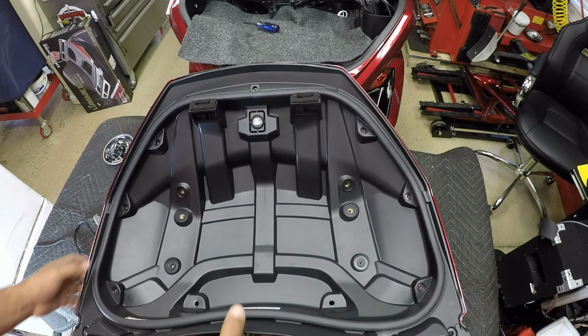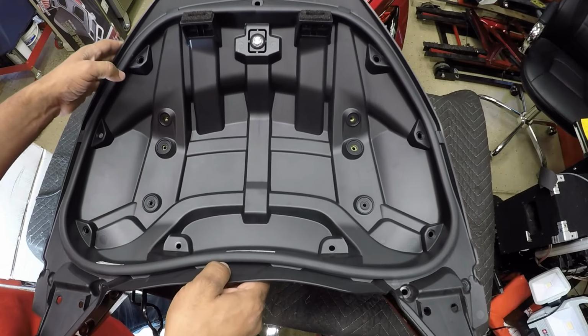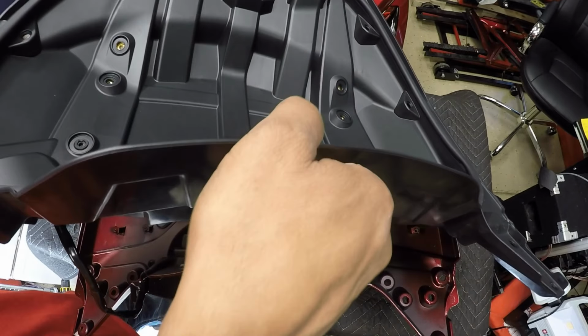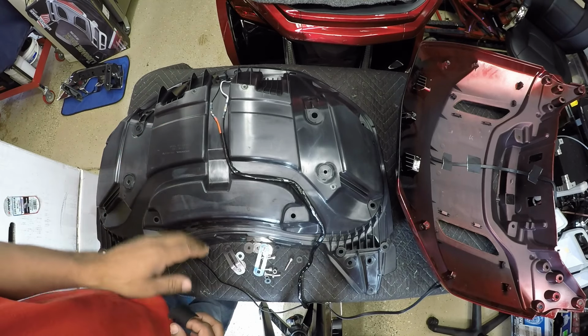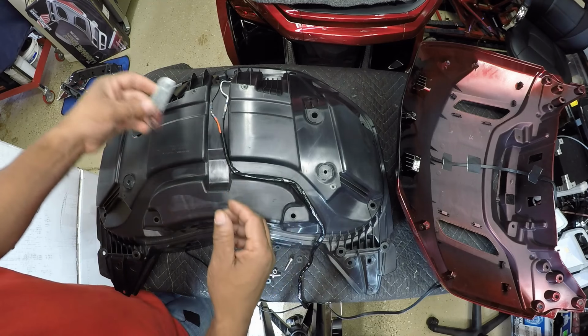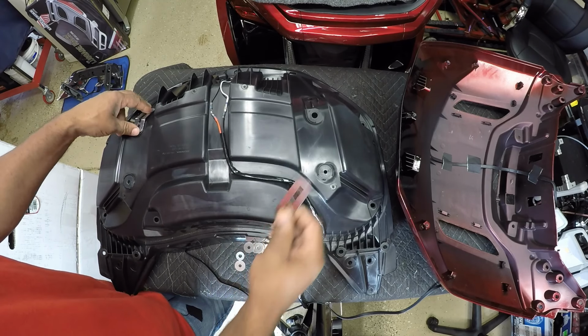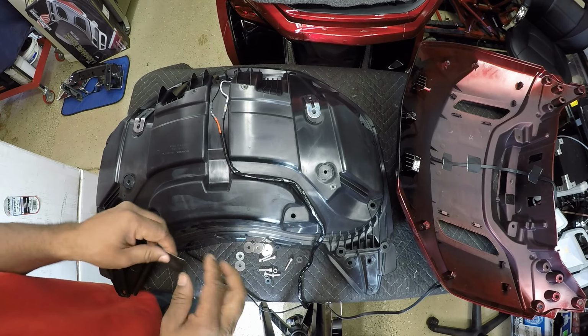So I'm just going to reach in on the corner. And lift up on the outer shell. So looking at the inner trunk lid, I'm going to take these metal brackets that came in the kit. Just going to lay them on the trunk lid.